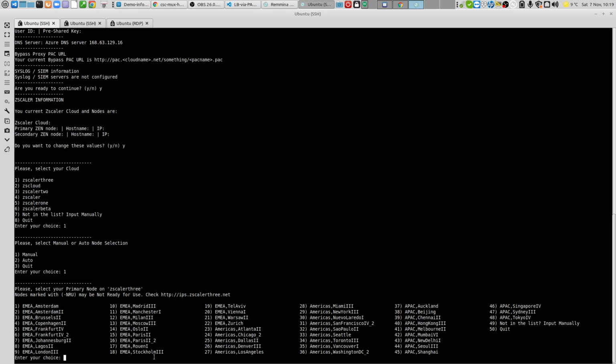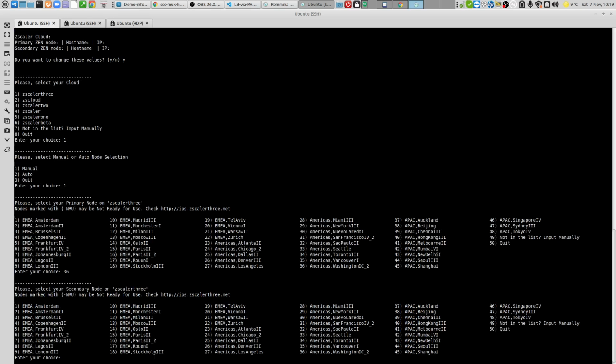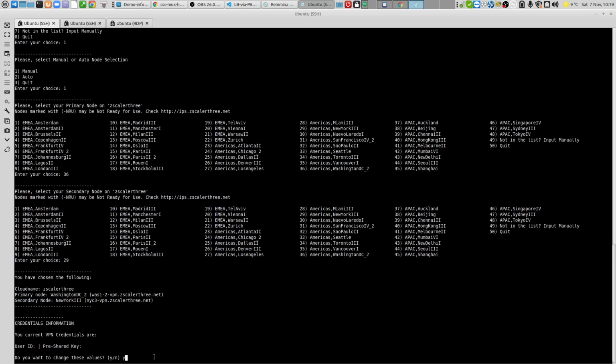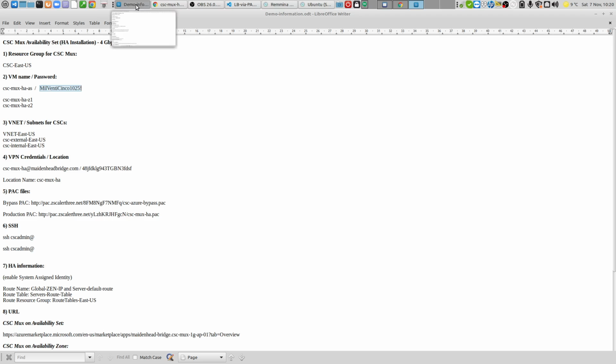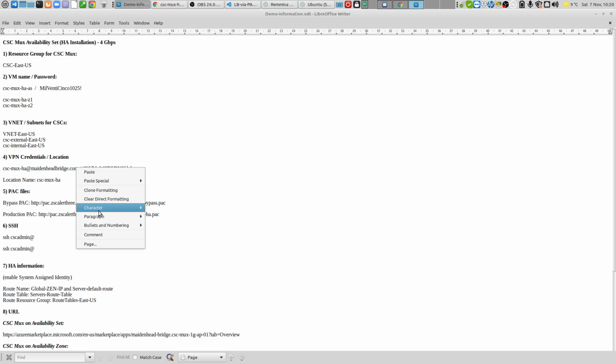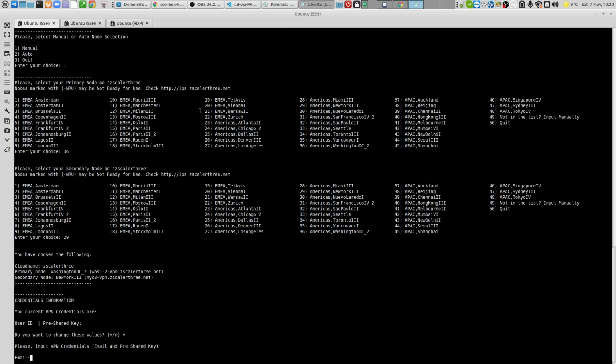I will select my nodes manually, and I will put the first one, Washington, and the second one, New York. Pre-shared keys, yes. Let's put the VPN credentials here. The VPN credentials in this case are the same for both. You can use the same for all channels. You don't need to do anything special.